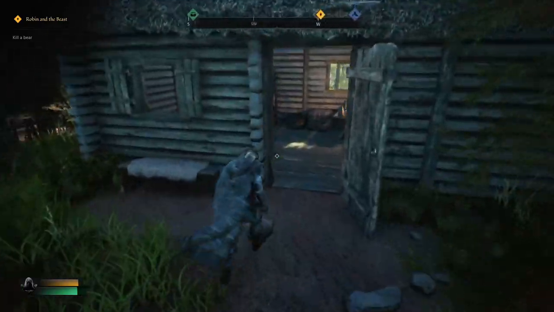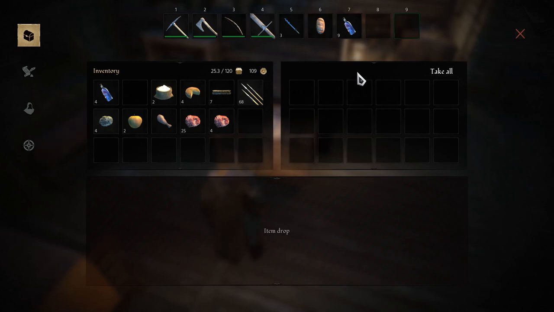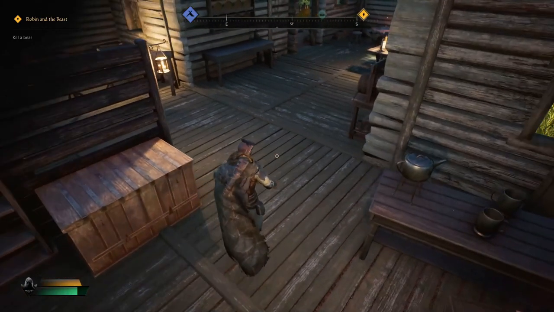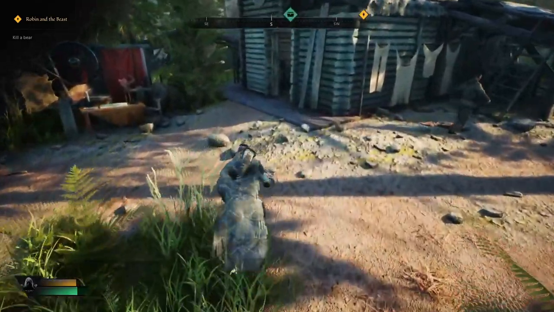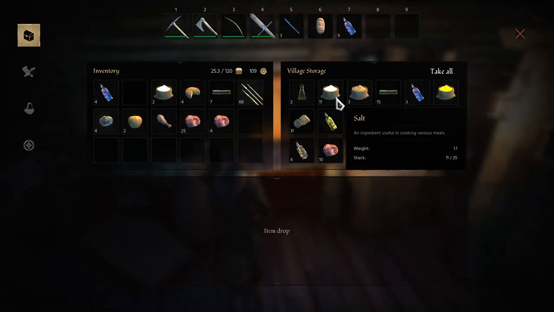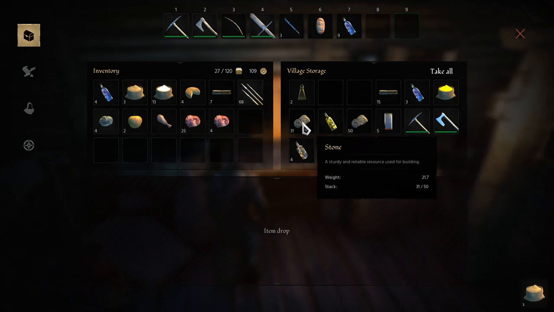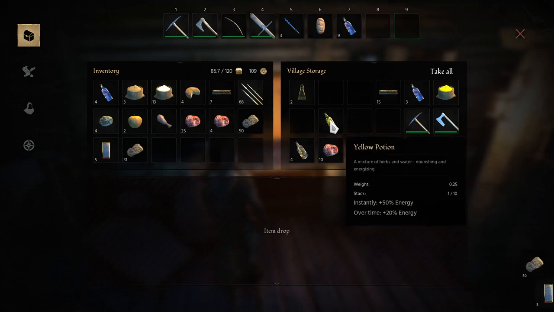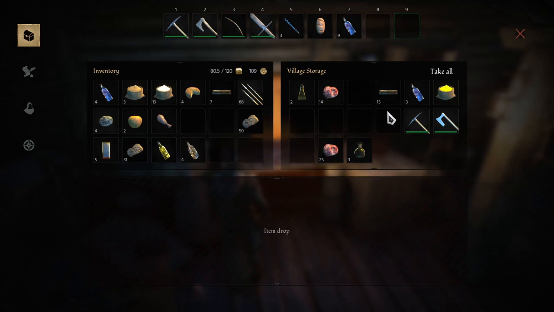I think I'm going to put down... I have a storeroom, right? There we go. So let's go ahead and put all my excess stuff. I don't need a lot of the stuff for the people. This is for the village, right? So I take the salt, that's mine. The flour, that's mine. They don't need stones. They don't need iron ingots. They don't need the potions, any of that stuff. They really pretty much just need meat, wood.